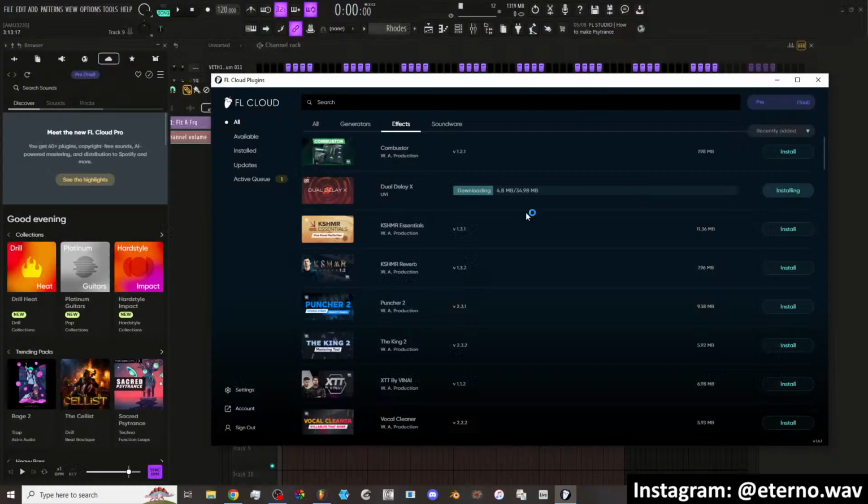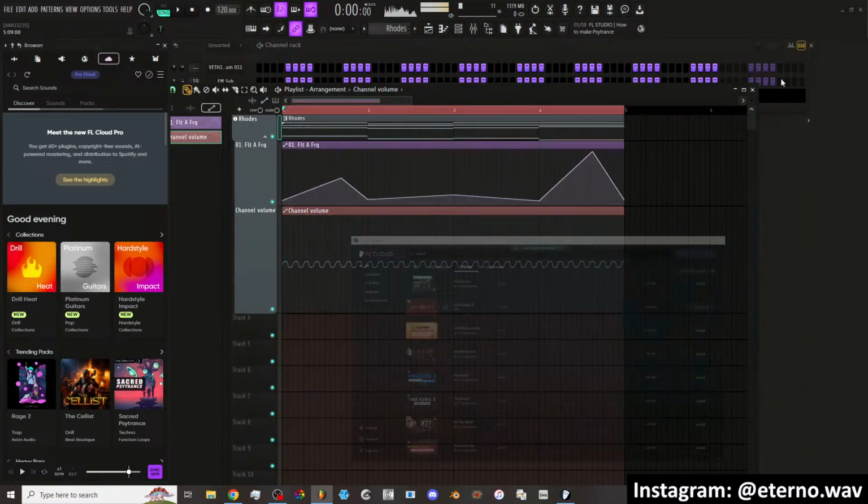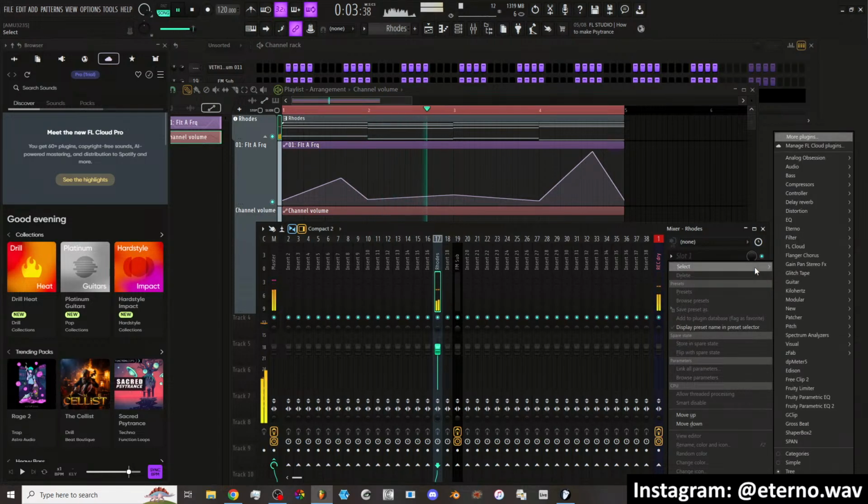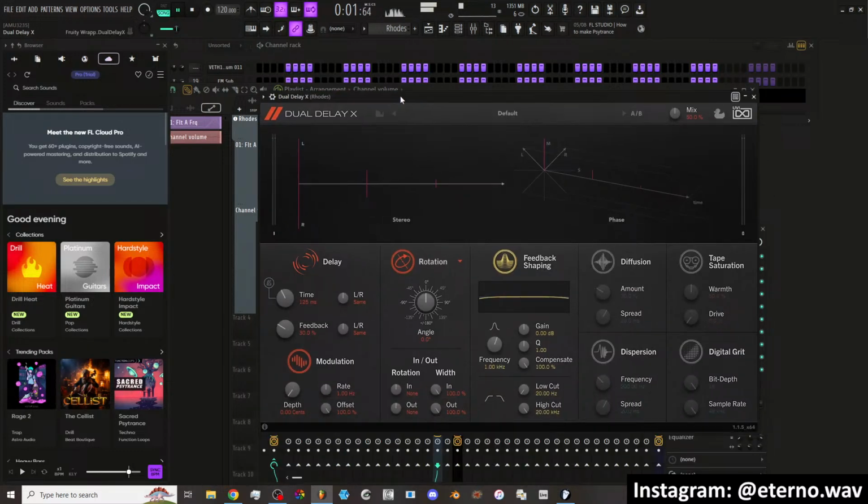I'm going to try them one by one, see what they sound like. I think once you download and install them, they come out on their own under the effects. It should be under cloud now. FL Cloud. Boom. Dual Delay.